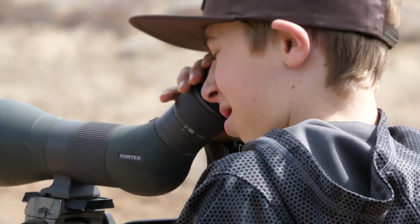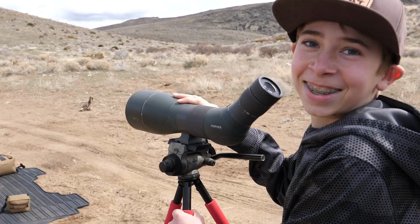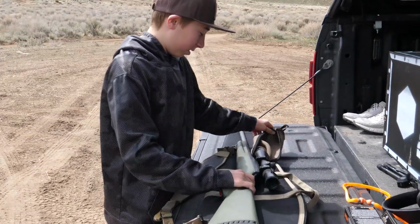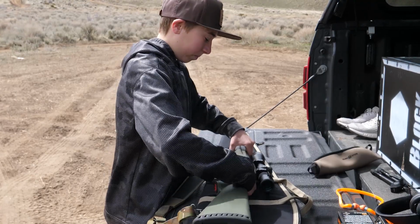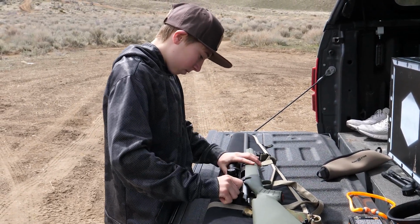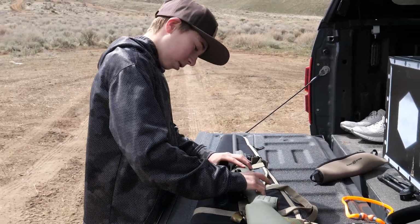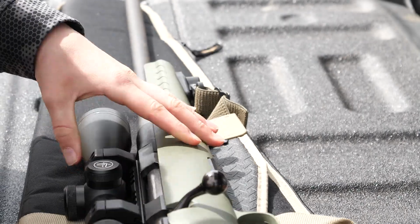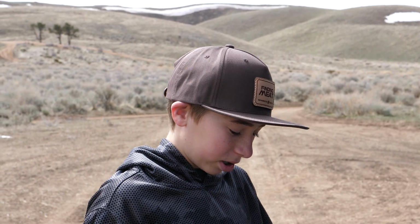What are you looking at there, boyo? The target. Restart that. So I'm just going to check the safety and make sure that there's no bullet in it. Nope, no bullet. Your safety's on. We're just getting ready for our pig hunt that we're going to in California. We're just going to practice shooting.